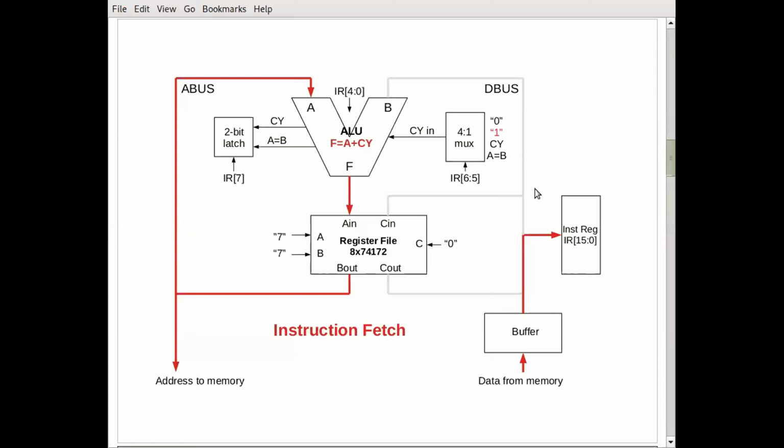Now, with one small change, this is hardwired. This is not a part of your application program, but with one small change, it is. It's the memory read function. And memory read is the exact same thing we just did, except instead of going into the instruction register, it goes to the C port on the register file.